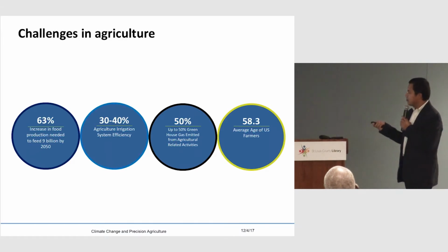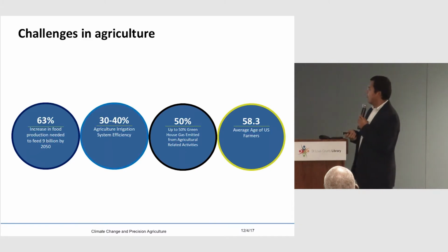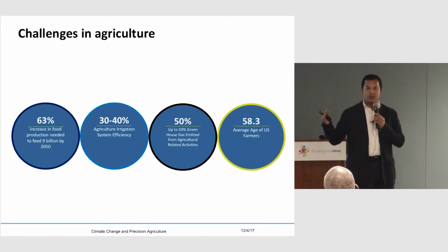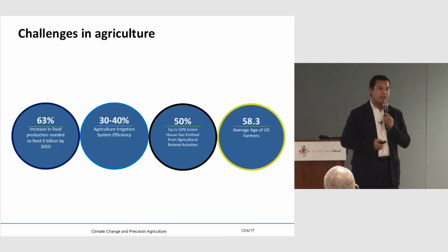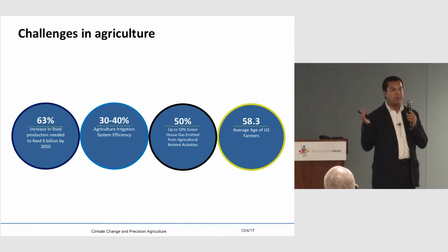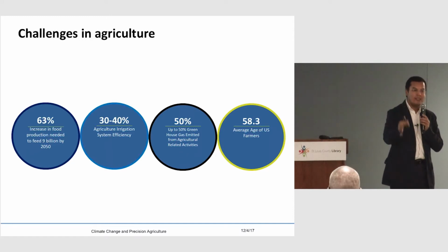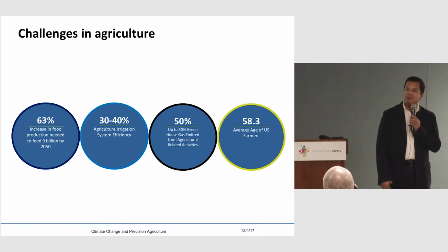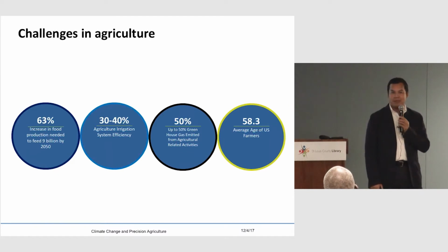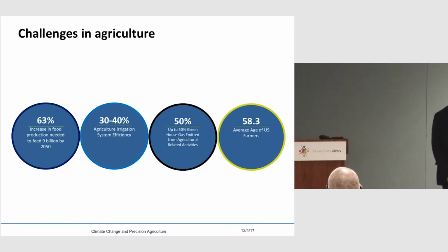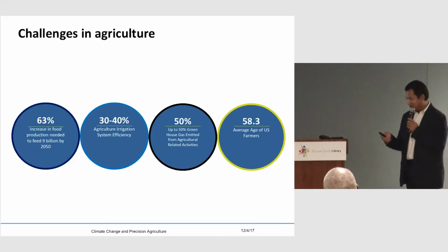And this is the average age of farmers today in the US. You can imagine in another decade or two, this will be about 70 years old, right? And I bet, maybe there are young teenagers here, I see a lot of kids. How many of them would be interested in farming? Anyone interested in farming? Oh, okay, that's good. That's encouraging.